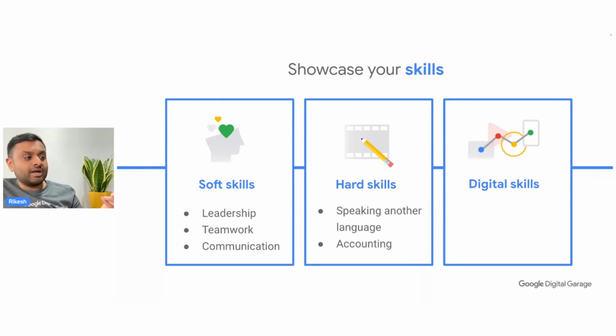So, for example, accounting is probably something we would pick up if we did a university degree in it. However, speaking another language could be something that we've picked up and developed, a hard skill in speaking another language. You could have developed that through living in a household where you speak more than one language, and you've picked that up over time, and that is still a hard skill that you've developed, even though you've not done that through a traditional learning means.